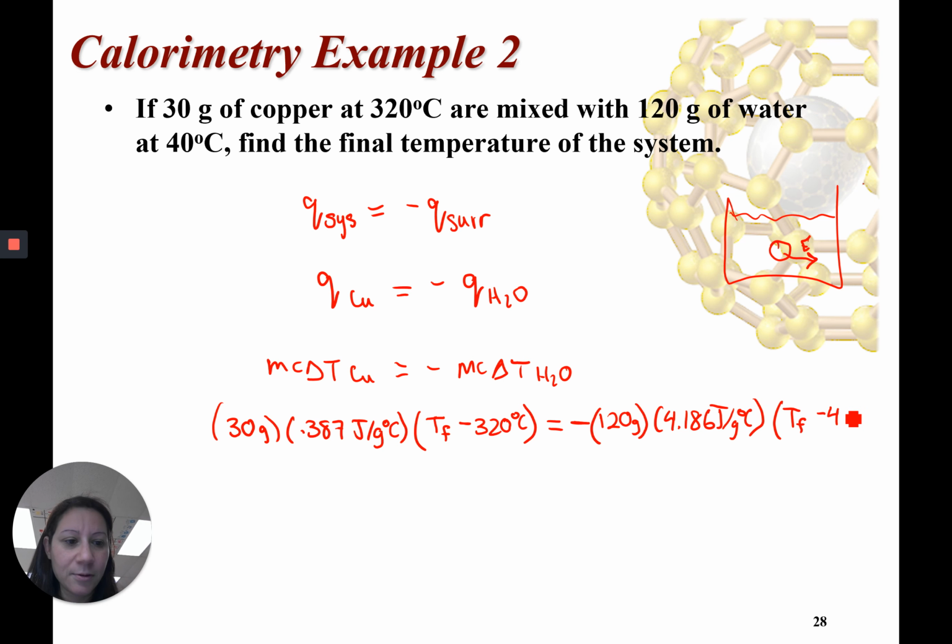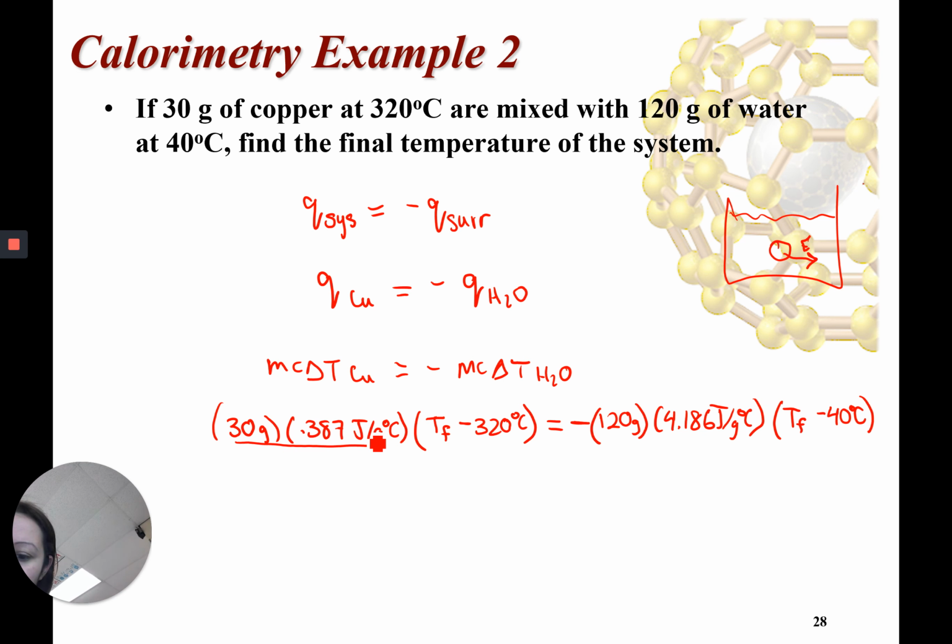because the copper is going to give energy to the water because the copper is hotter, right? So it's at a higher temperature. It's going to keep giving energy to the water until they're both at the same temperature. So your final temperature for both is going to be the same. If it helps you mathematically to put X instead of TF to help you solve for it, you can do that as well. So from there, that's algebra to solve for TF.